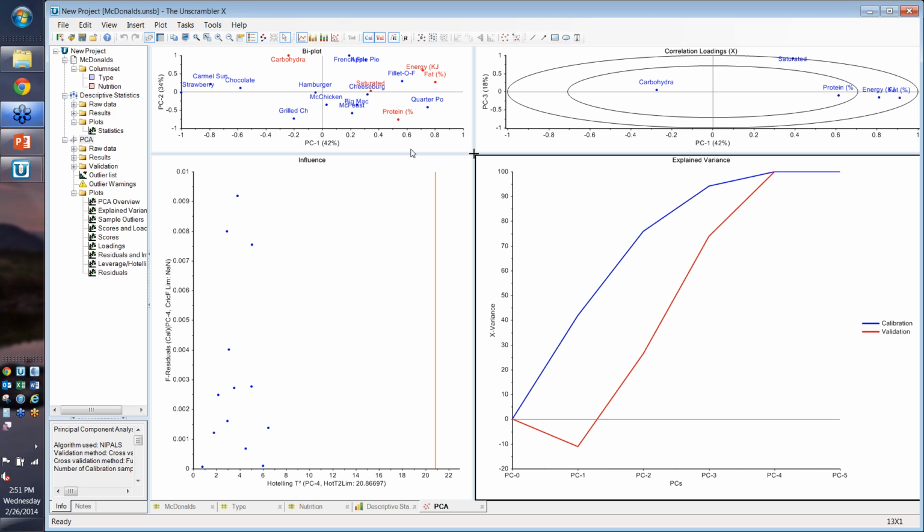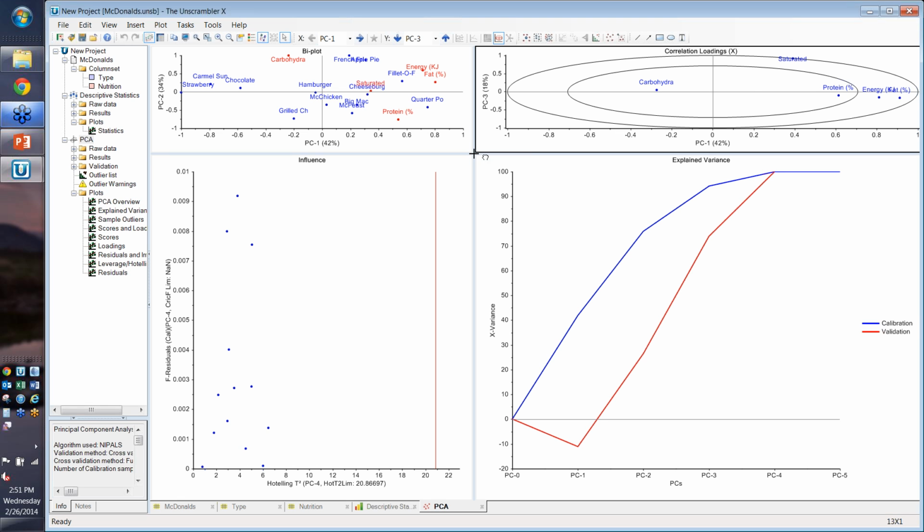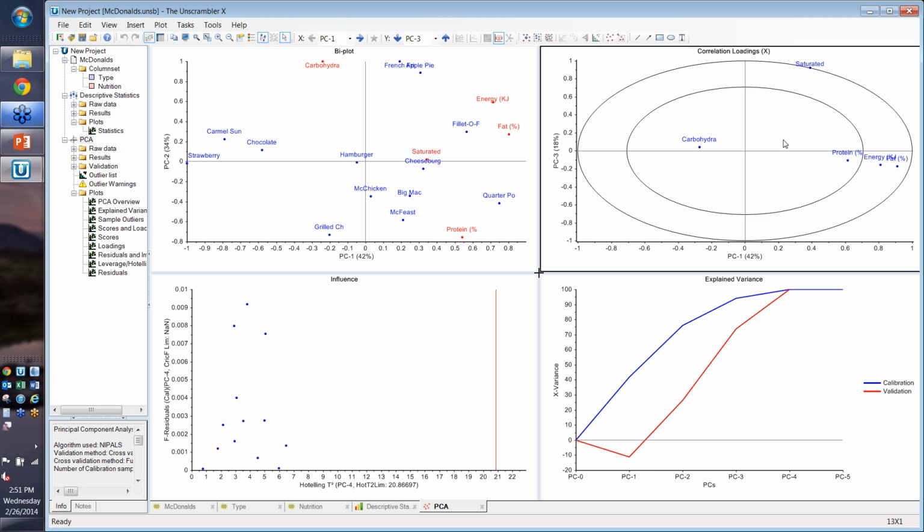So that's sort of a judgment call when you make your cutoff. And you really look for your local maximum. So here you would maybe say a PC4 model is the best, but I might stop at 3. Again, you want to look at your loadings and determine if it's explaining information that you're expecting.